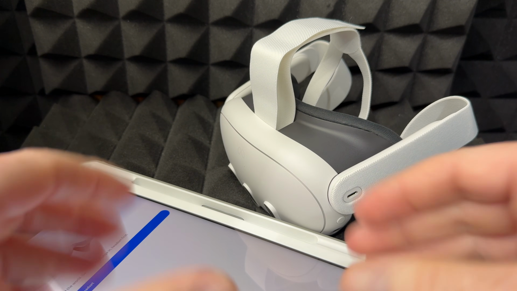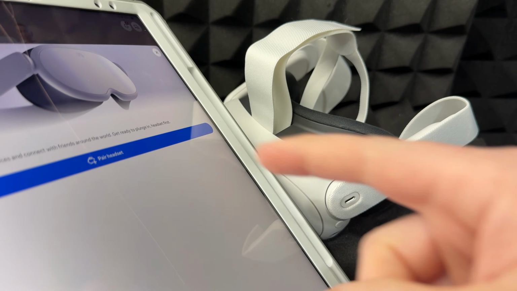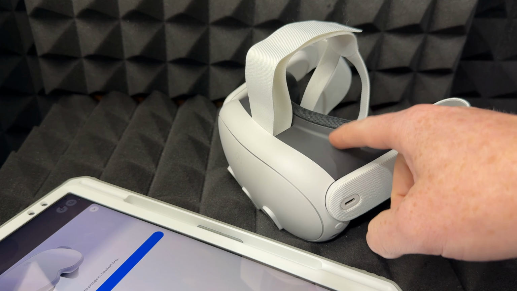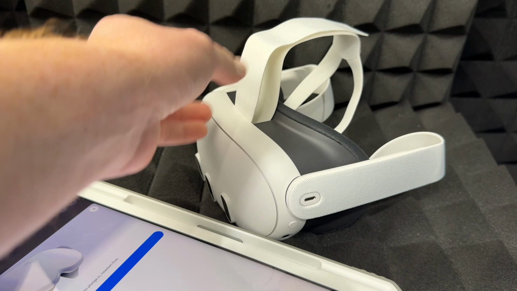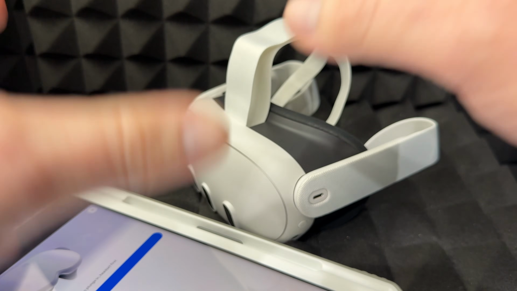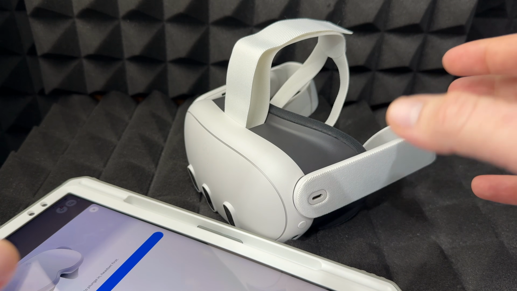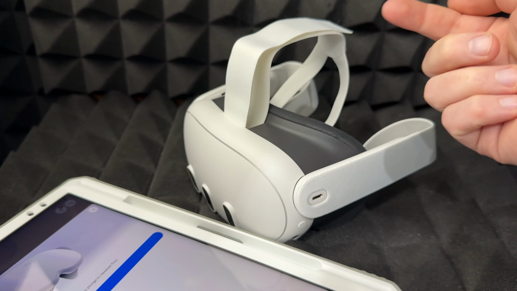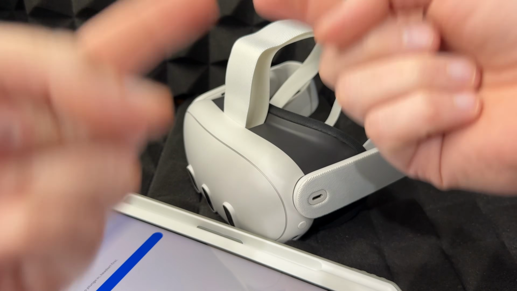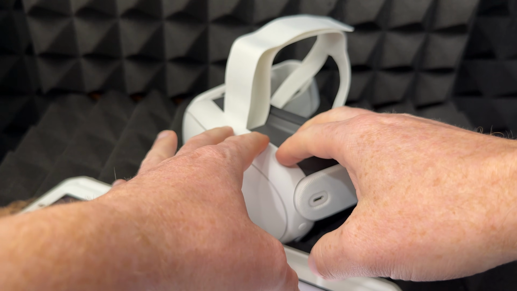Now, here's the trick. If you have your app turned on already and we just tap on pair headset, even before right here, we go into our headset and connect it to our Wi-Fi. Automatically, once you connect to the Wi-Fi, because we're going to have to do that when we have this on, it's going to know that there's a headset connected to the same Wi-Fi, and it's just going to skip that code. You're just going to go on with the whole process of the setup. And that's inside here, your headset.